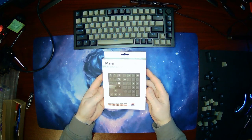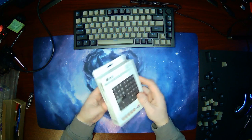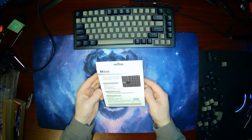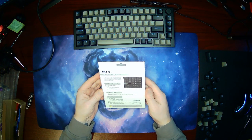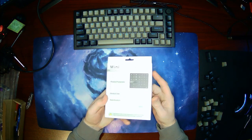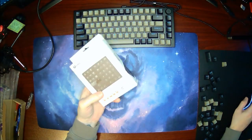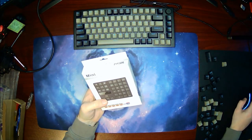Alright, so what we have here is just a small number pad, supposed to be Bluetooth or wired. Picked this up on Amazon for cheap. I don't remember exactly how much it cost, but it was pretty cheap. Let's see here.